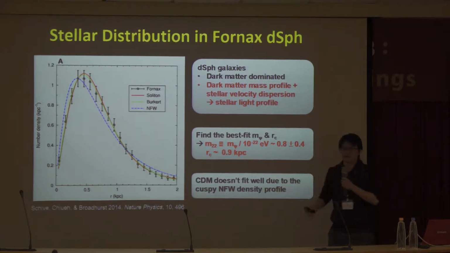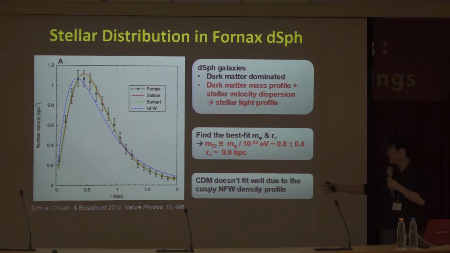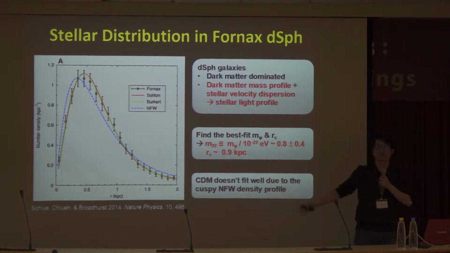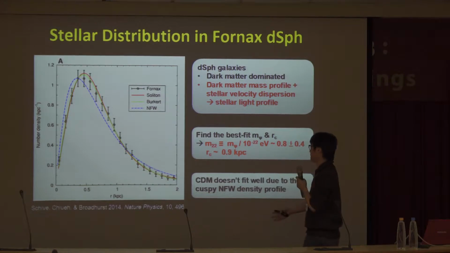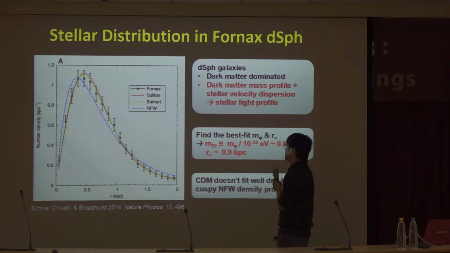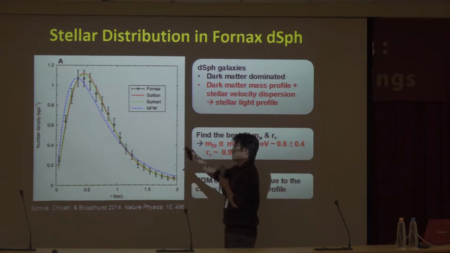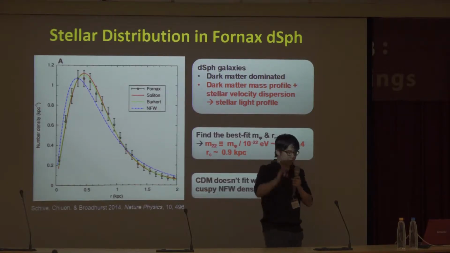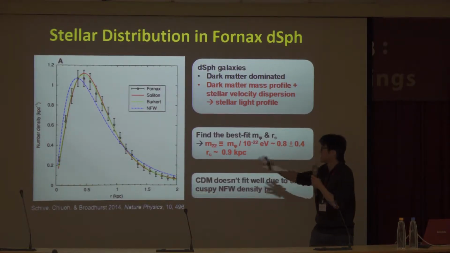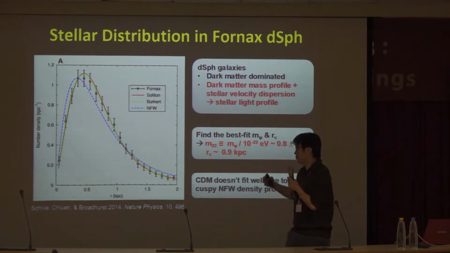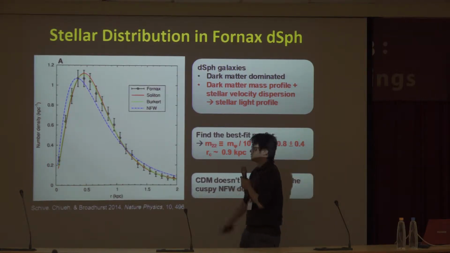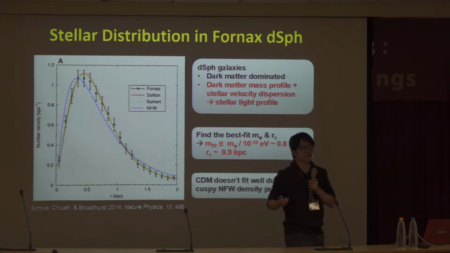But of course, it's not that fair. I should be fair to say that this is just the pure CDM prediction. CDM can always include baryonic physics, and then you have lots of degrees of freedom to play with. So I should not say that CDM is wrong. I'm not saying that. I'm saying that for this Psi model, you don't have to rely on complicated baryonic physics, and it can already explain the observed core profile in many systems.